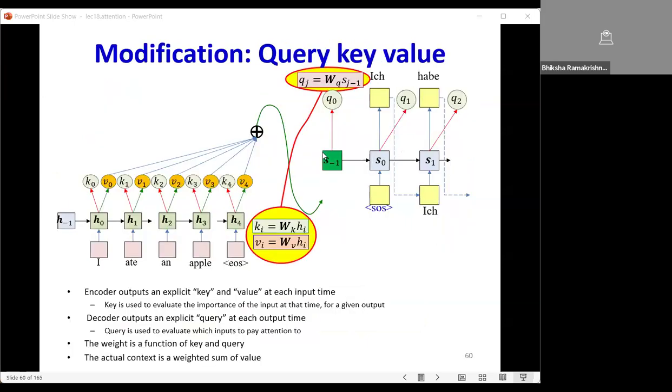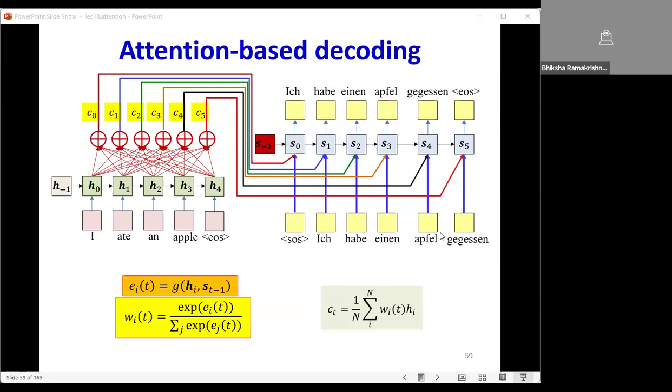The simplest modification is to split this hidden state into something called a key and something called a value. Now, what is the idea behind this? So let's say I am at this state, I'm at S4, then I must compute a weighted sum of all of these hidden states. And clearly, going by the way the sentence is forming up, it looks like I have something that I can have one item of. So possibly a food item.